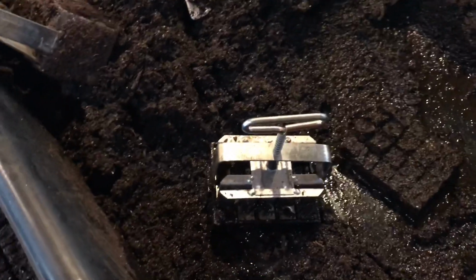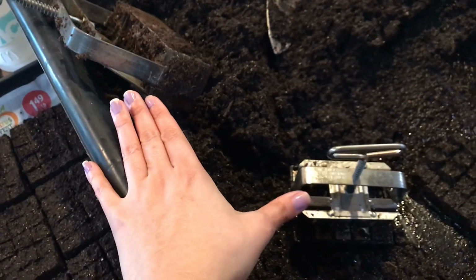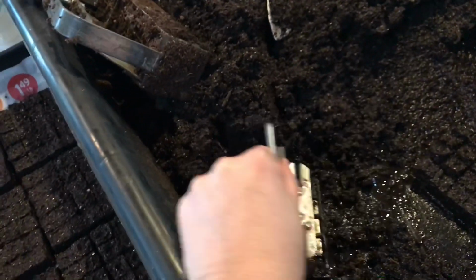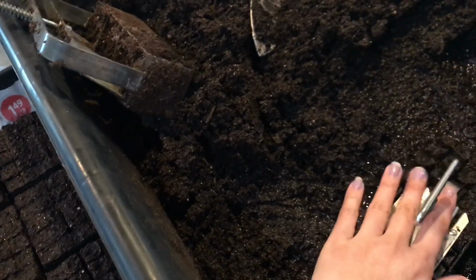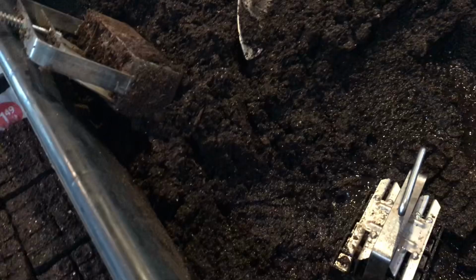If you want some more information on these soil blocks or you want to see them being used, I do have a video up. I'll link it below, and it's called The Best Way to Seed Start, of course, in my opinion.